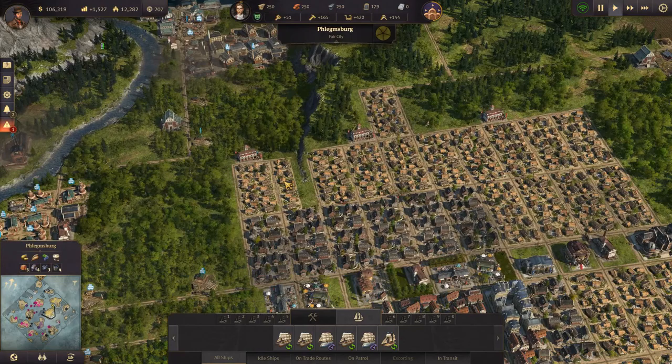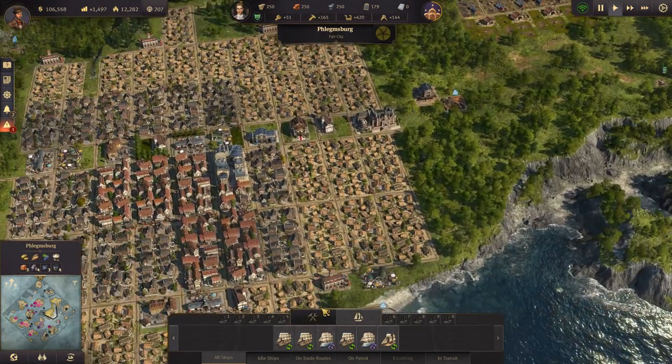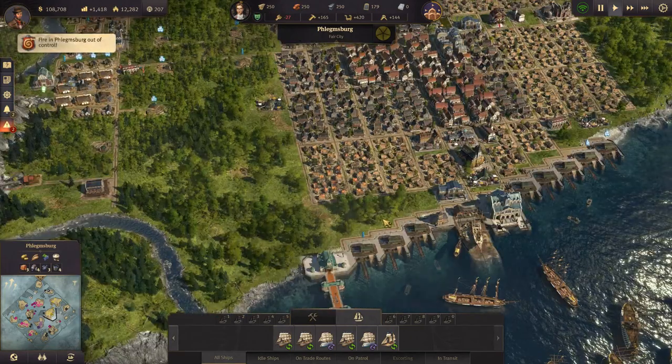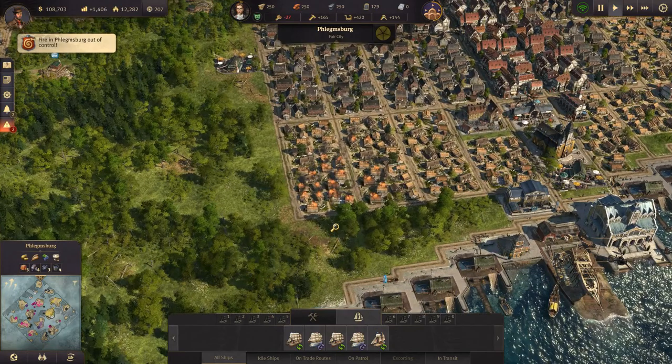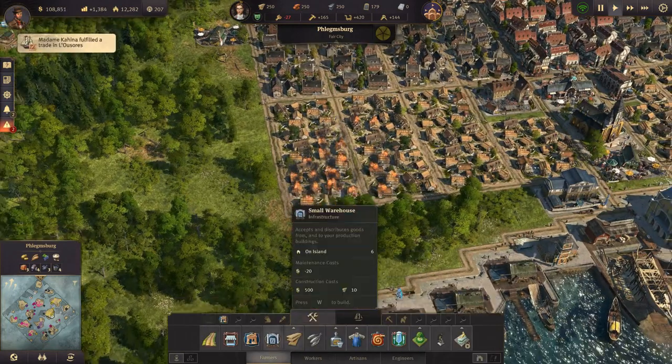In the last episode, we got some cement going, and we set up a trade route. The fire is out of control. Oh, where do we have a fire? Right here, and we do not have a fire station nearby. Let's quickly build that.